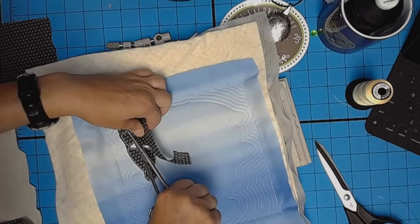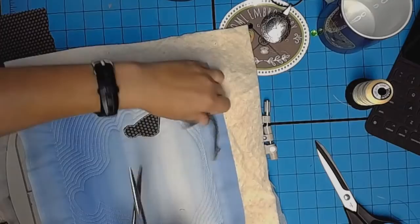How are those scissors working for you, Lynn? A little better. Okay. Doing a good job.